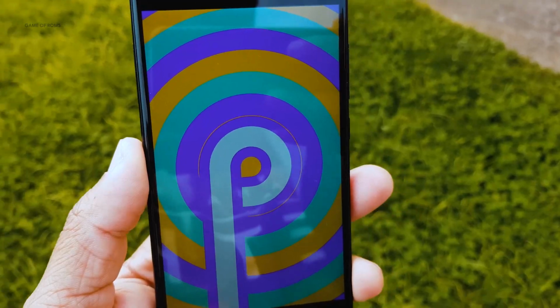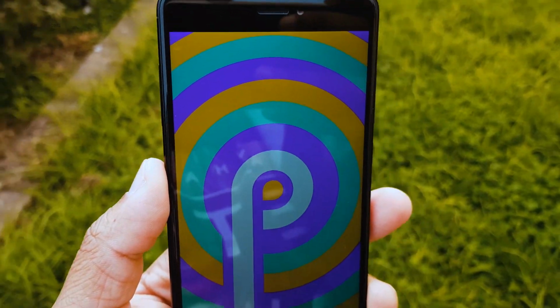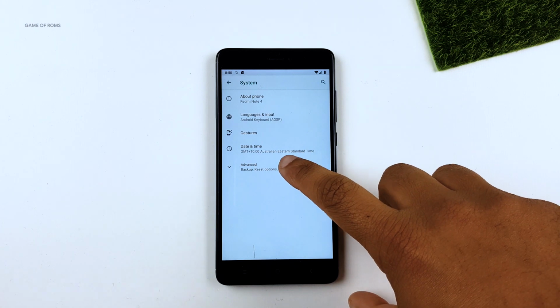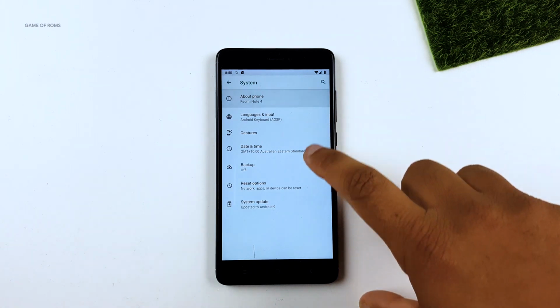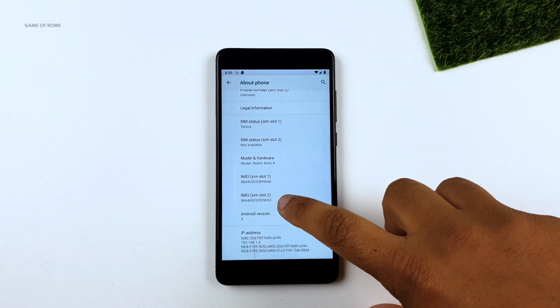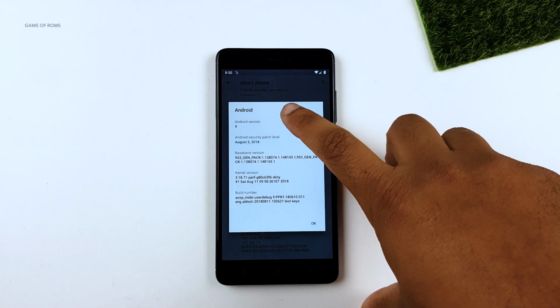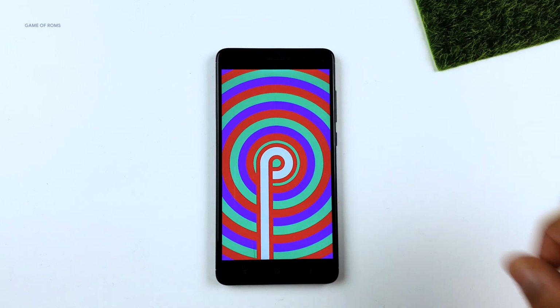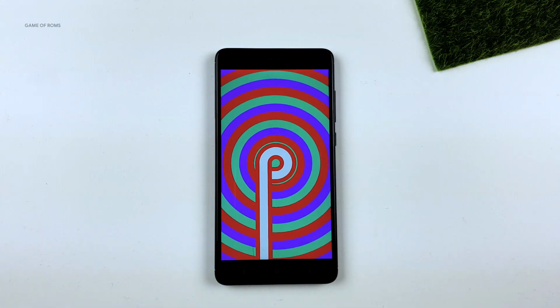Installing Android Pie is not easy right now. You have to download many things and you have to be actually a geek to install Android Pie on your phone. But don't worry, I'm happy to show you the first custom ROM. Yes guys, custom ROM, not GSI. This is the first custom ROM for Android Pie and it is a completely AOSP based ROM. Also in this video, I will show you how to install that. So let's get started.